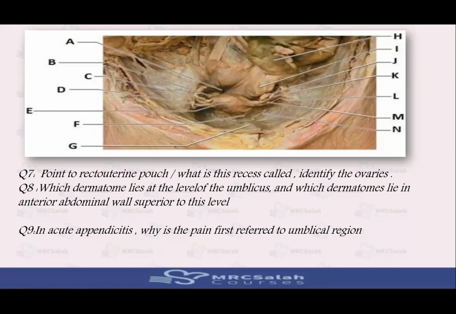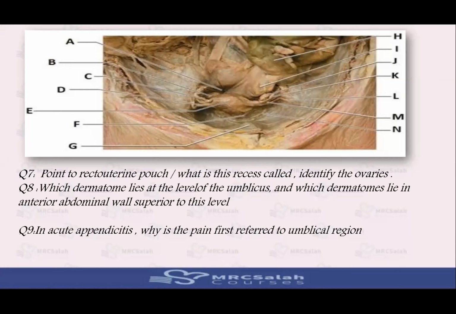If an open appendectomy is carried out, the external oblique aponeurosis is visualized. In which direction do the fibers run? Downward, forward, and medially. Perfect. Next question. Which muscle combines to form the conjoint tendon? The conjoint tendon is formed by the internal oblique aponeurosis. And which muscle combines? Transversus abdominis. Yes, transversus abdominis.